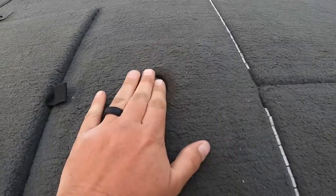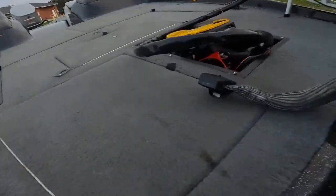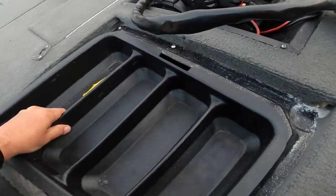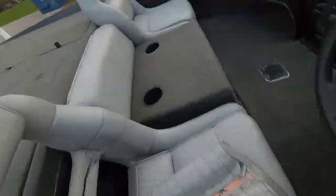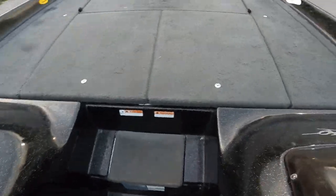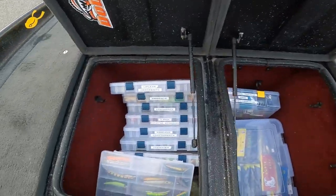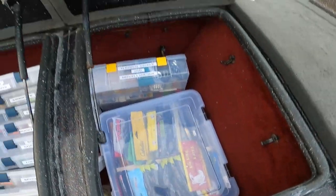There's a spot there for a pedestal to put a seat. I just took it off. And then this one here opens up and there is a tray to put some lures on, and it comes out, and then there's more storage there. The storage goes all the way up there. You can see some of my rods go there. It's all messy right now because I was just out fishing, but there's lots of storage for your baits. Those are 3700 boxes there, so there's all kinds of space there.